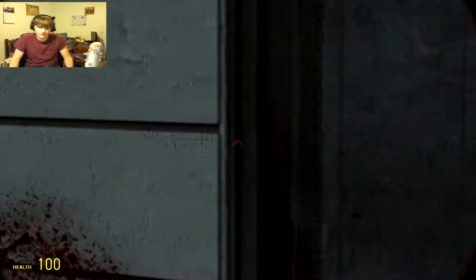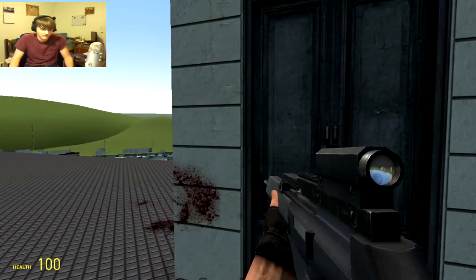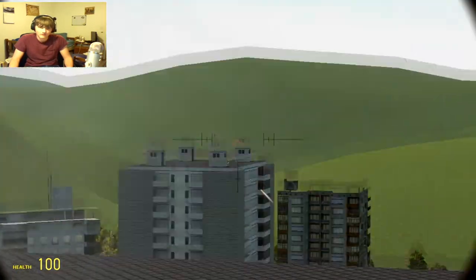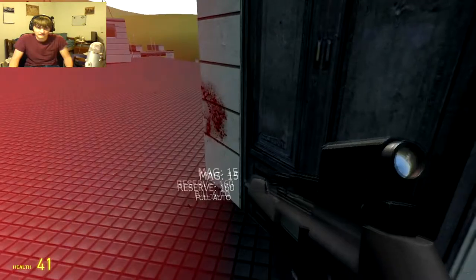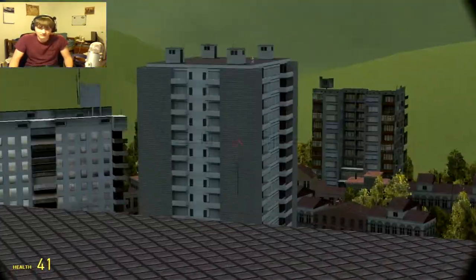Alright, are we ready? Are we set? Are we go? Go. 60 damage. I just like rapid-firing you. Did I hit you? Yeah, you hit me once. Yeah, I noticed that. I hit you once.